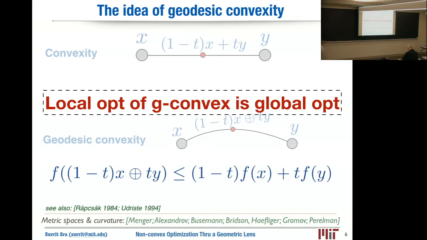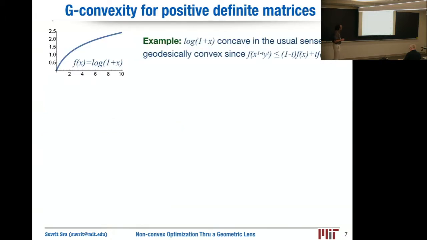So I want to focus on one very particular class of geodesically convex problems. My favorite class is motivated by this trivial change of coordinates that you may see for scalars. Suppose x is a positive number, so log of 1 plus x is concave in the usual sense, that is, if you look along lines. But if you recognize it's a positive number, I could write it as e to the u or something like that. Along that curve, x to the 1 minus t, y to the t, it satisfies this convexity property. So under the right set of coordinates, something that looks concave in the usual coordinates looks convex.